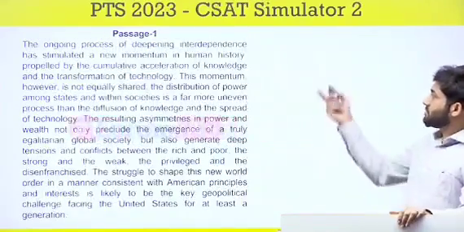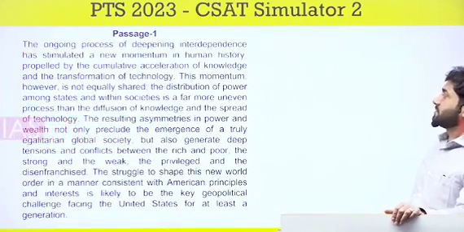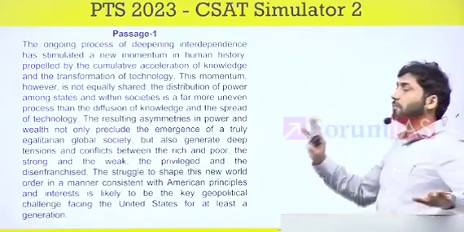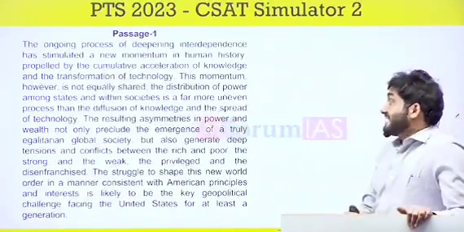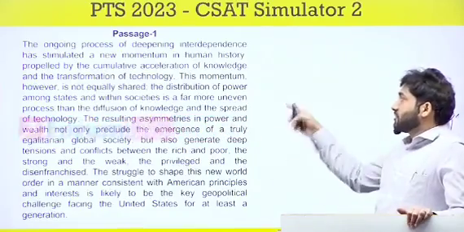Because this is what is mentioned in the beginning actually. The diffusion, cumulative acceleration of knowledge and transformation of technology. This momentum, however, is not equally shared. And that is where the problem comes. The distribution of power among the states and within the societies has been very uneven. And everything is just because of that.